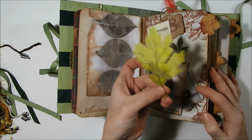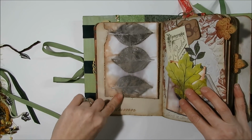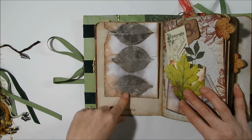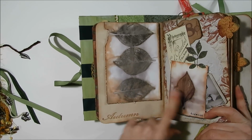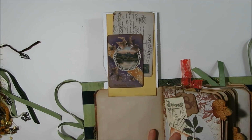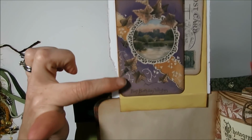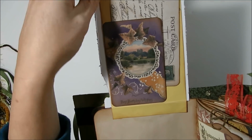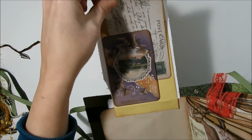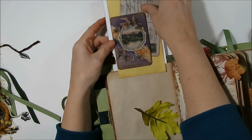Then throughout the journal, I did throw in some little leaves, just because I imagined Lady Eleanor doing that. Here's one of those geodyed papers that Debbie Ann scanned in, so you'll see those throughout the journal on different elements of her kit. And this is a flip, so you can flip it up, and then this was a little piece from one of her kits that's a little birthday card, and so I made it into a tuck spot, and I tucked a little postcard in their journaling spot, just to give myself some more journaling space.